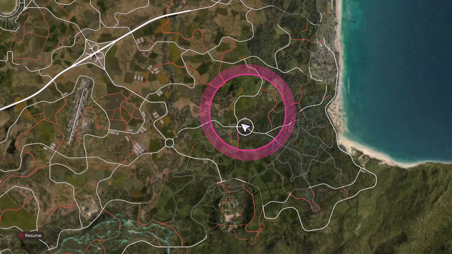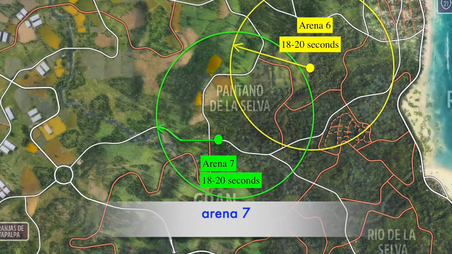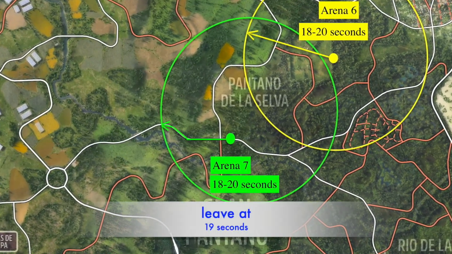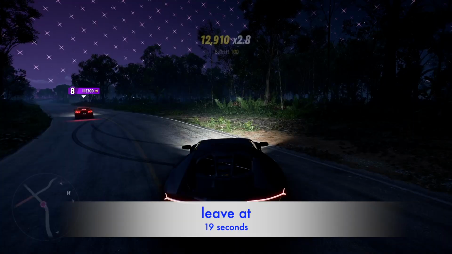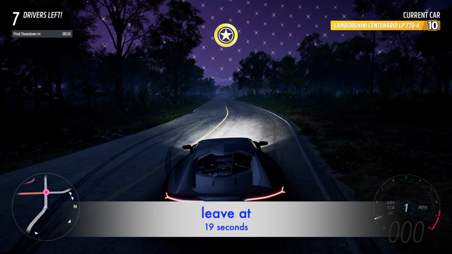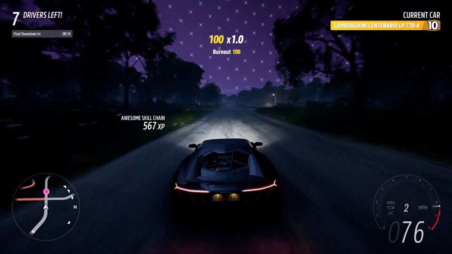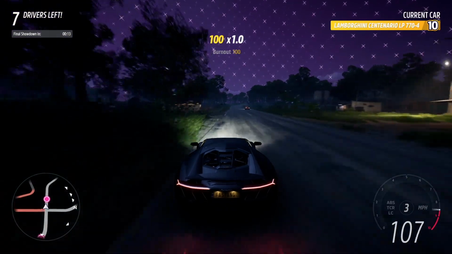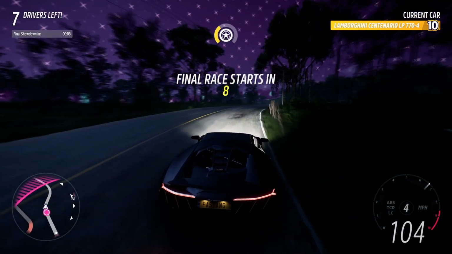You can see on the map this point I like to leave from. This is Arena 7. The range of time to leave is 18 to 20 seconds. I will leave at 18 seconds. This is a Nissan GTR, which is a level 8, but has near level 10 speeds. It's one of my favorite cars in the game.